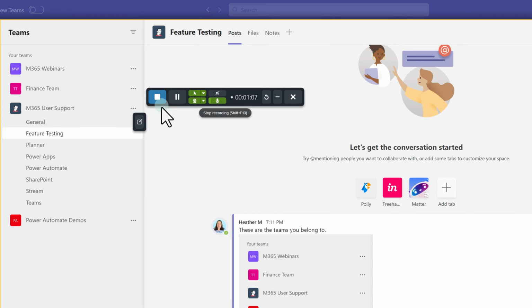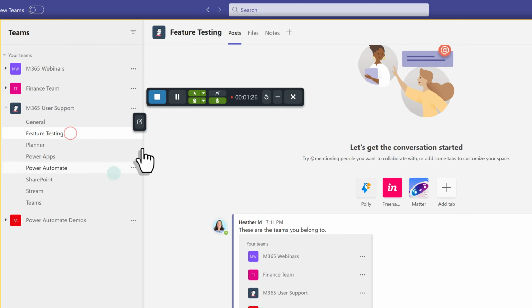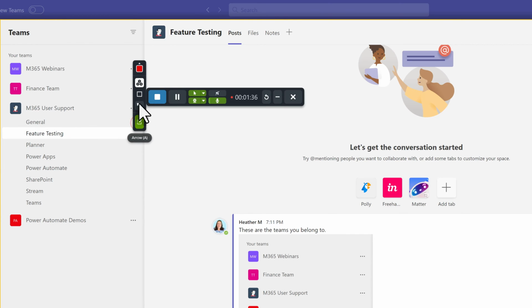Now you see that there is a small halo underneath my cursor, and if I click on something, you will see a red click animation behind the halo. Personally, I don't think it shows up very well, so that's why I suggest you do one or the other. You can easily go back and forth between the cursor animations and the drawing tool, so I turn draw back on, and then I can add things like arrows and numbers to draw people's attention to exactly what I need them to focus on in my SnagIt video.